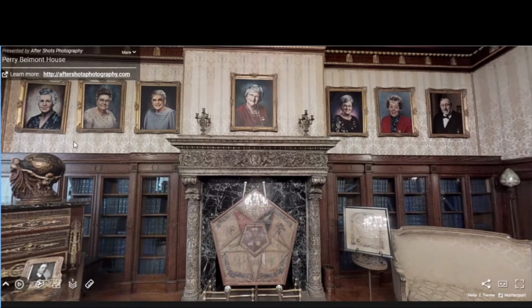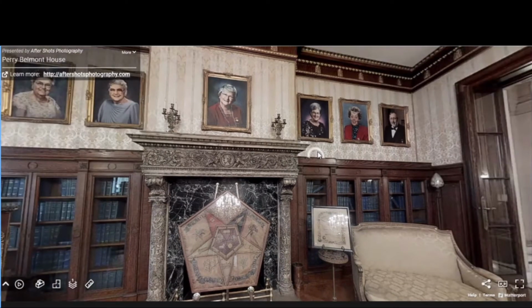I do want to just try to go through some of the names here. Sister Minnie Keys, Sister Mamie Landers, Sister Virginia Jones. I'm going to jump over here. Sister Betty Briggs. When she moved here, the stories were that the house was in quite disrepair because the Grand Secretaries lived in the basement, and the entertaining floor wasn't really used. She and her husband, Bill, started scrubbing and bringing to the attention of the trustees and all of the members that our treasure needs to be preserved. So they really need to be credited with having the foresight to start an initiative to give care and attention to this magnificent structure. It's one of the finest homes in the United States.